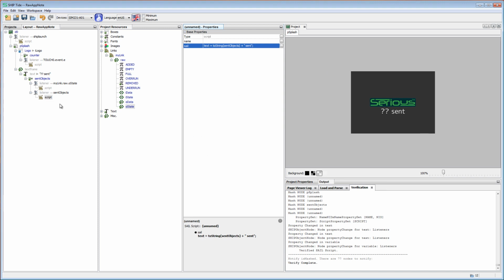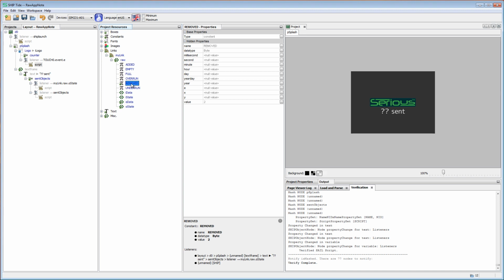So what I've done here is I've wired this so that when I send an object by pressing the button, it's going to send it by shoving it out the wire. We're going to increase a count. That's only a byte. Whenever an object goes out, we're going to get a removed event. We're actually going to get an added event and then a removed, because we put it on the queue and then it gets removed. In fact, if we do it a few times in a row, we'd get a few adds. But in this case, we're going to get an added and a removed.